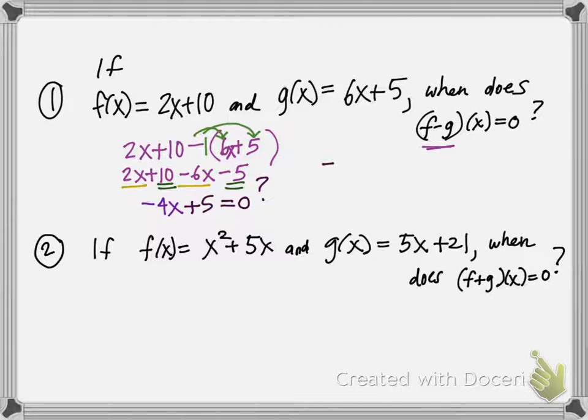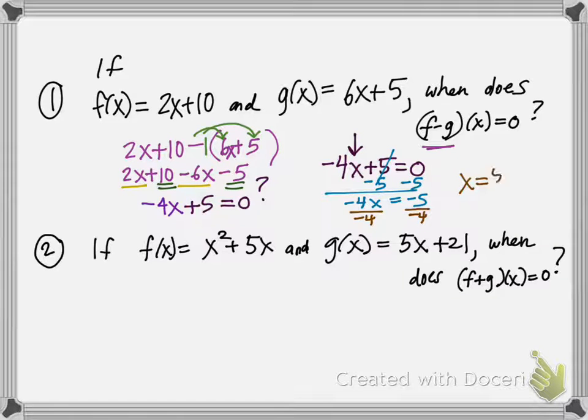So all we have to do is solve for x here. So to get x alone, x is right here. Isolate the x by subtracting 5 from both sides. So I have negative 4x is equal to negative 5. And then one last step to isolate, divide both sides by negative 4. So it's when x is equal to 5/4. Or you could say 1 1/4.